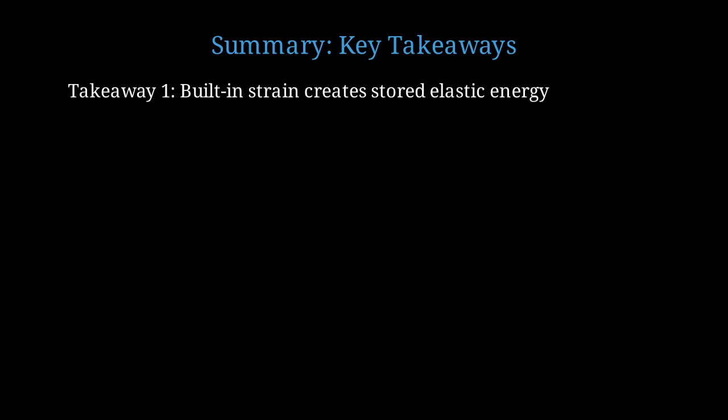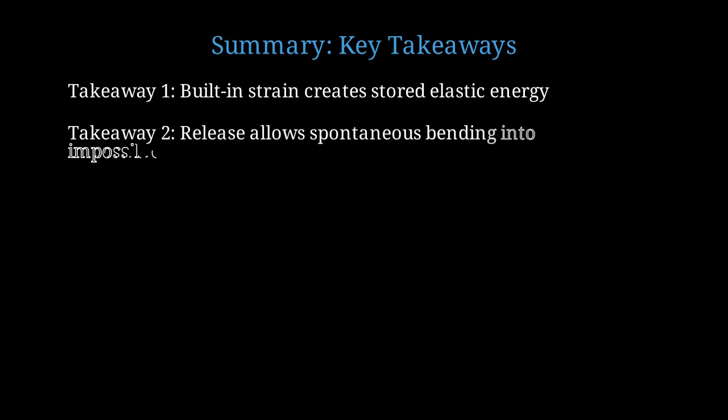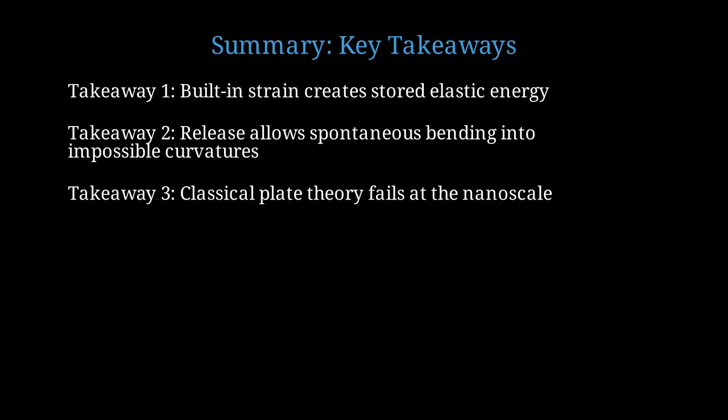Let me summarize the key takeaways from this lesson. First, built-in strain from lattice mismatch, thermal expansion differences, or deposition stress creates enormous stored elastic energy in nanomembranes. Second, releasing these membranes allows them to spontaneously bend into curvatures that would be impossible for thicker materials. Third, classical plate theory breaks down at the nanoscale, where surface effects and discrete atomic structure dominate.